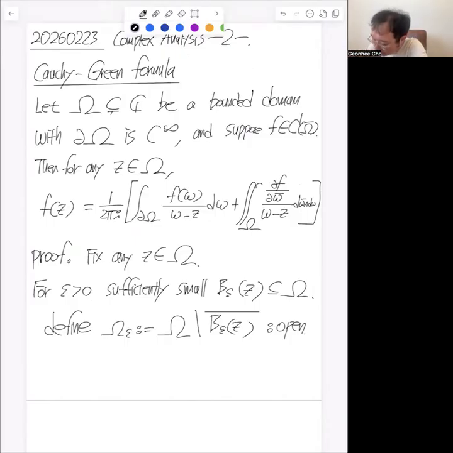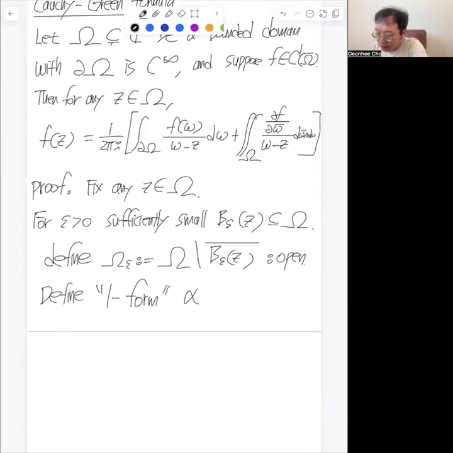So now I'd like to say we define a one form. Let me call this alpha. This alpha takes omega for the input, and this is a one form. Let me start by putting d omega. Omega is complex valued, so d omega is just dx plus i dy if you want. But I can also put the function, so let's put the target function to establish, f of omega over omega minus z. So this is the function that we'd like to consider. Then it is clear.